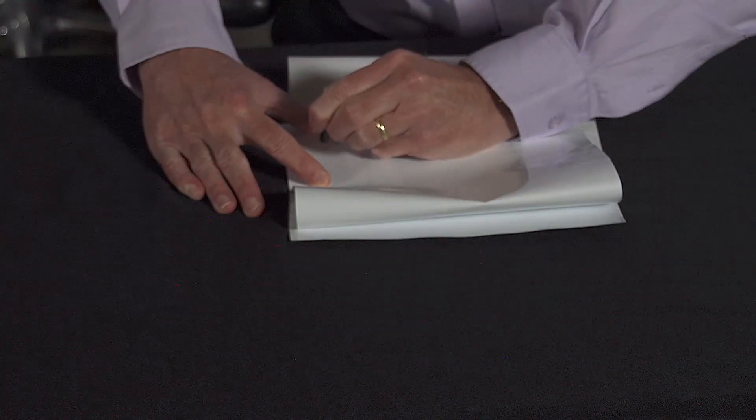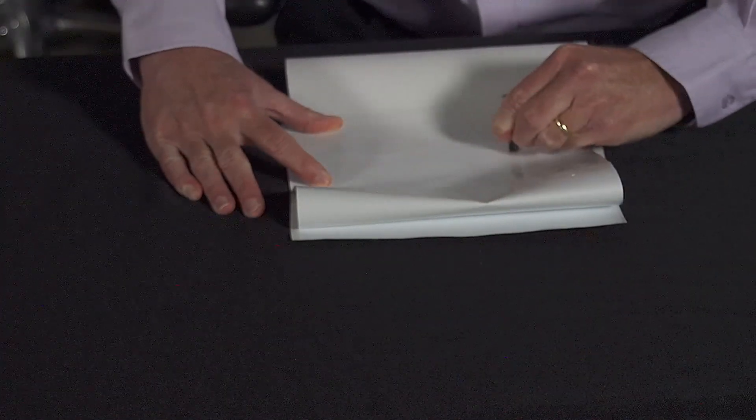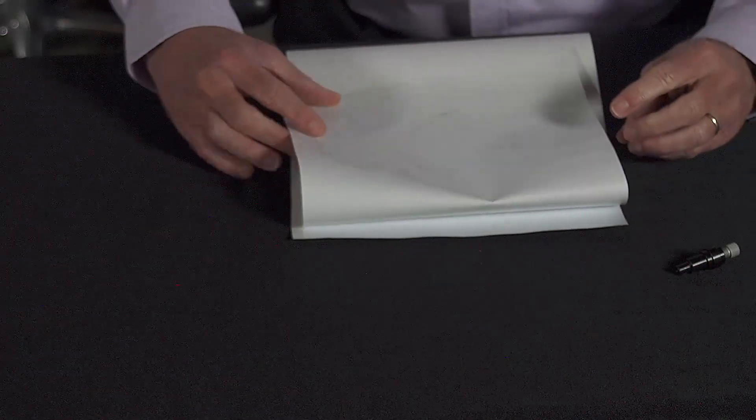We've now got a three-ply layer of vinyl on its backing paper. With our knife, we're going to press with a good amount of force and attempt to cut through the vinyl. What we're looking to do — especially if we're doing perf cuts — is make sure that the first layer is being cut. Because otherwise, you don't have enough knife extension to even pass through that first layer. Ideally though, we don't want the second ply or the third ply to have a cut, and that would tell us our knife is dialed in.